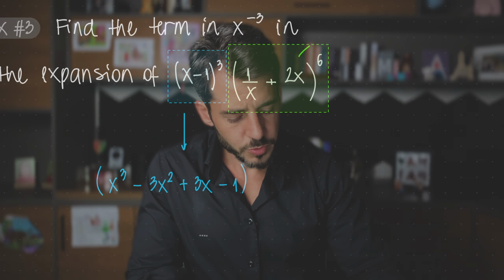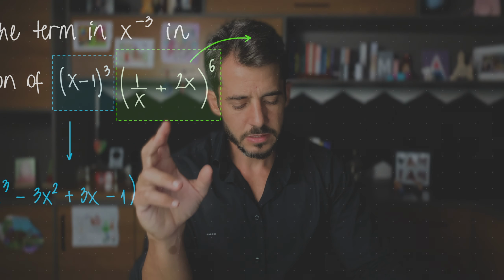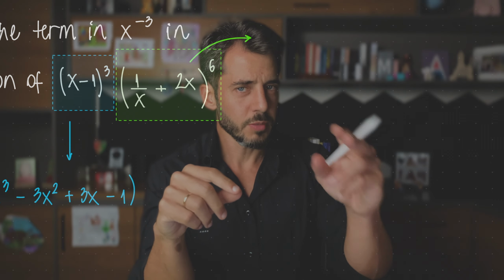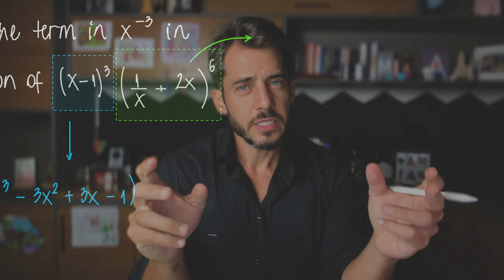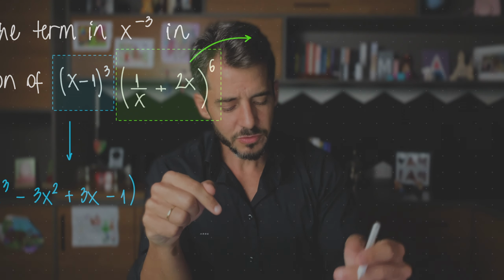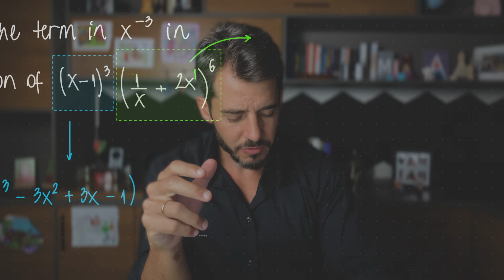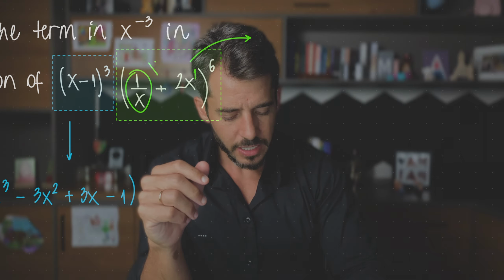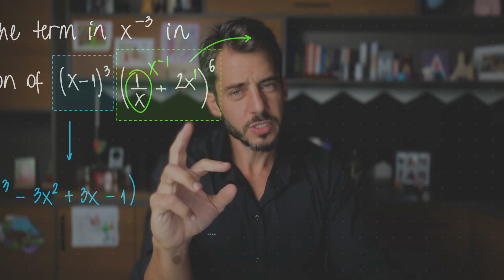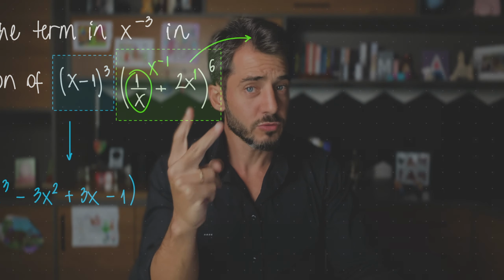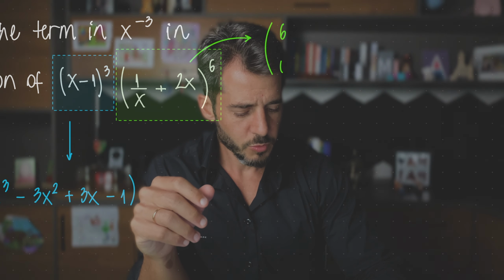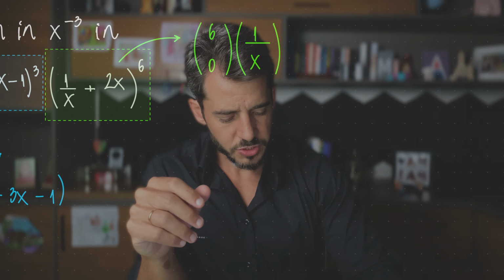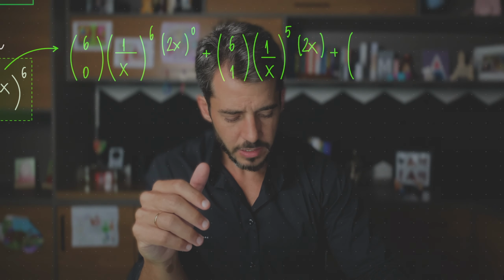What I want you to realize in this expansion is that as you're expanding it, the powers of x will jump, which means increase or decrease depending on the order that you choose, in steps of the difference between the exponents. We have x to the first power and x to the negative 1. So they're going to skip in steps of 2. Now, what am I trying to say here? What do I mean by this? If you write the first few terms, and let me just write the first 3, you realize just that.